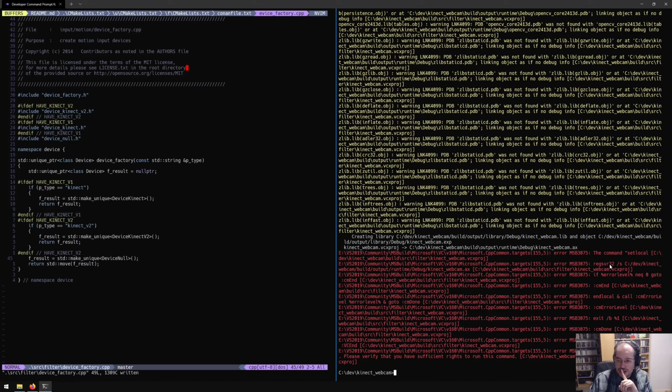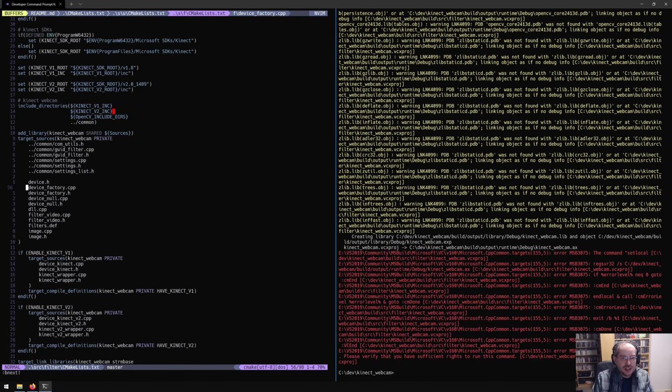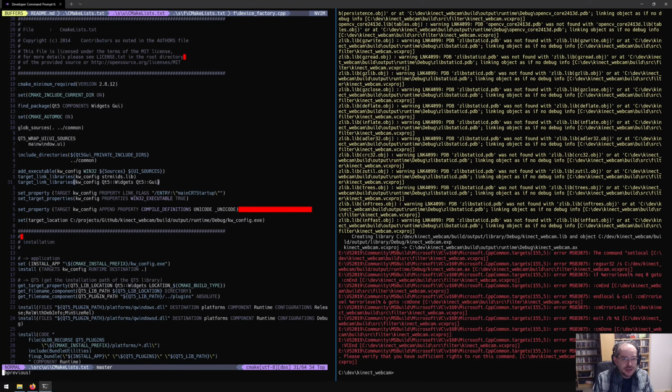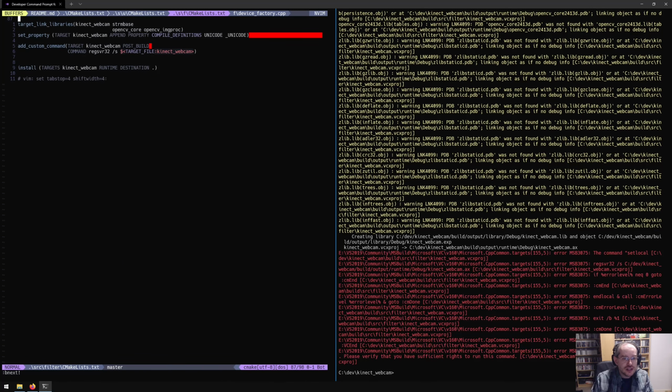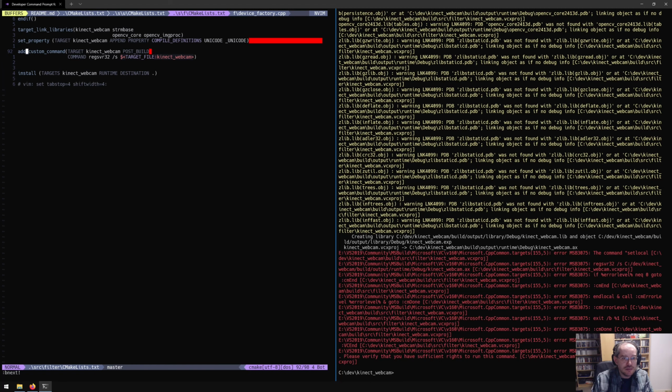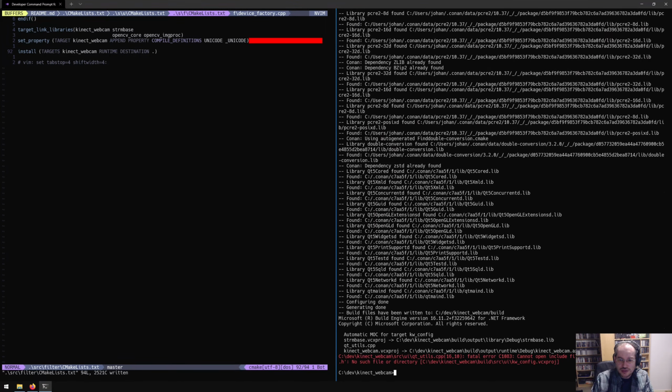Oh, it's trying to register the filter from the build file, which, okay, it's an odd thing to do. And it only works if it's running in an elevated command prompt. So let's just remove that bit. And wait for the build to continue.